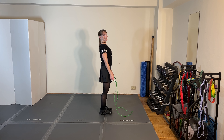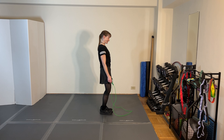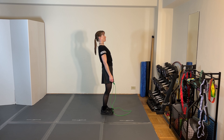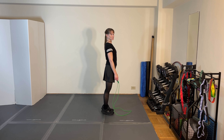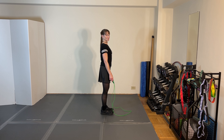Hey guys, Tim and Shauna from Punk Rope. You can see Shauna is in a sway back position — not where you want to be when you jump rope. However, it is a pretty common posture, and lately we've been working with a couple of students that do present sway back posture, and we've noticed a few things. So first of all, it's just a quick review.